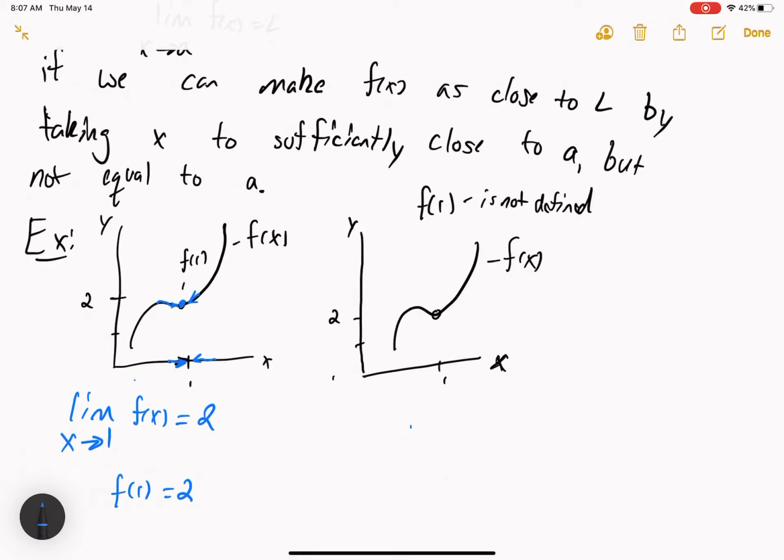So if we approach 1 in the x values from the left, then what's going to happen is the function is still going to be approaching this value 2. If we approach it from the right, then as we follow down the function, it's also going to be approaching 2. It's never going to get there, but it's still approaching 2. So in the same case, we still say the limit as x goes to 1 of f of x is equal to 2, but f of 1, we'll say, does not exist. Or in this case, it's just not in the domain.